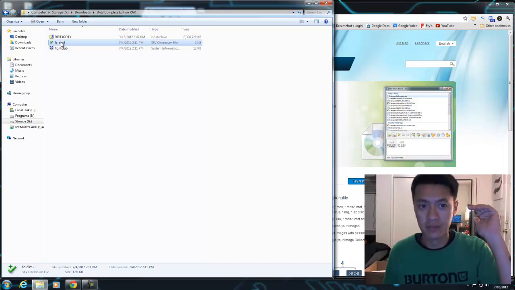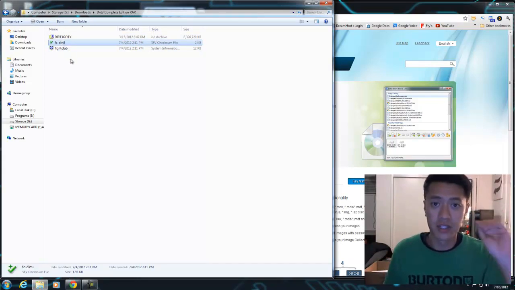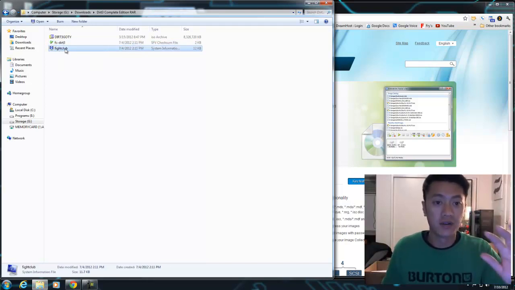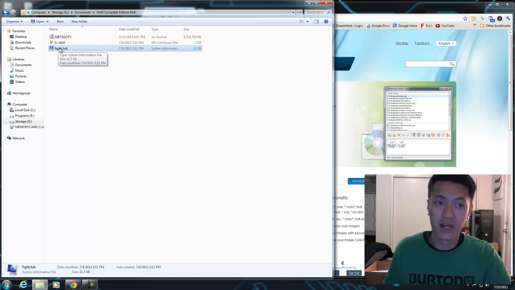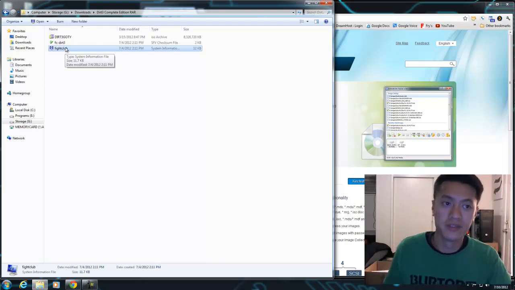Here we have some checksum file that's used to make sure that the thing we downloaded is valid and a good copy. There are no errors, nothing. The file's not corrupt, basically. Don't worry about that. Now this file right here, this is sort of an identification file that the people who created this torrent, or uploaded it, or did some things to it, this is sort of their calling card, their business card.